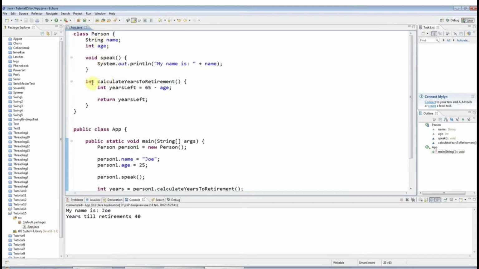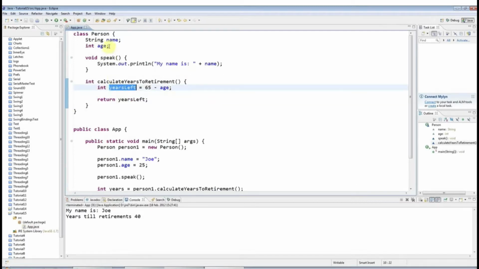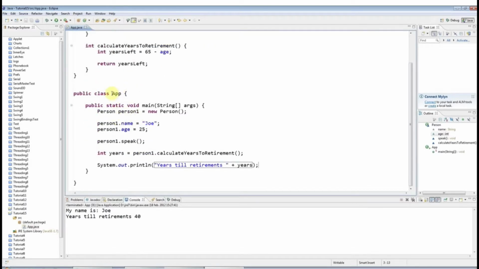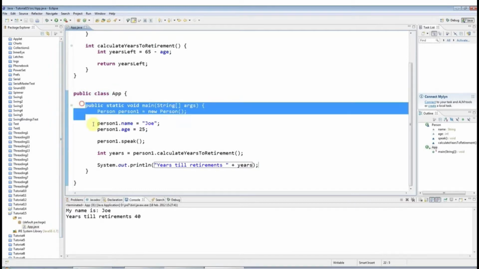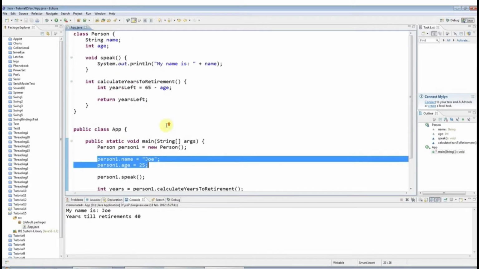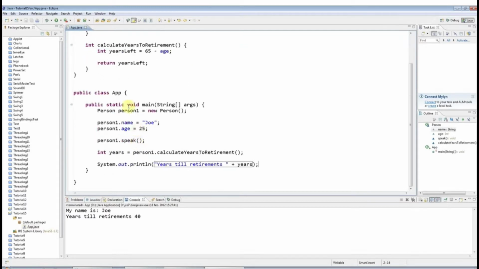And now another really common thing to do besides returning the results of calculations is, later on we're going to look at encapsulation, which means that the data that you declare in a class is hidden away from other classes. So in this case it would mean later on we're going to look at how you can stop other classes, like this class app that I've got my main program in, from accessing that data directly, which it's doing here. And so motivated by that, we need some way of getting this information if we do actually want to make it available in the main program here.